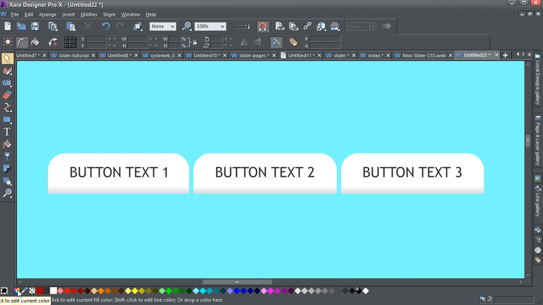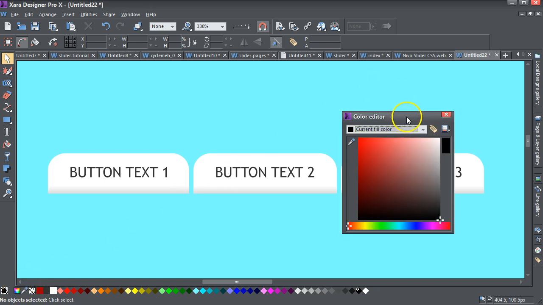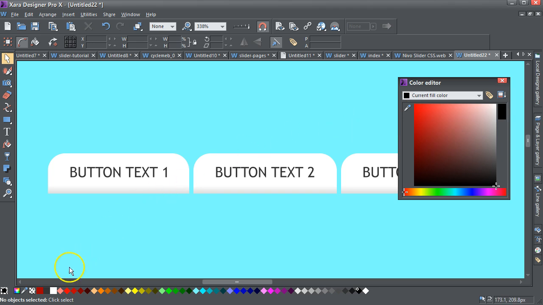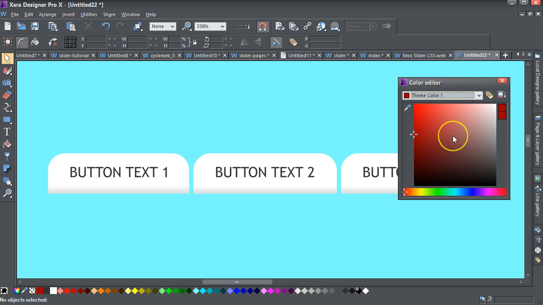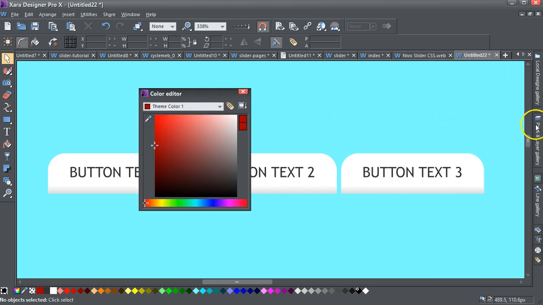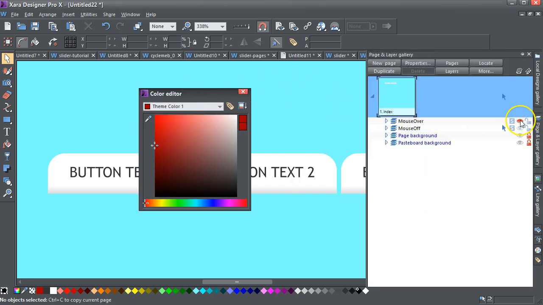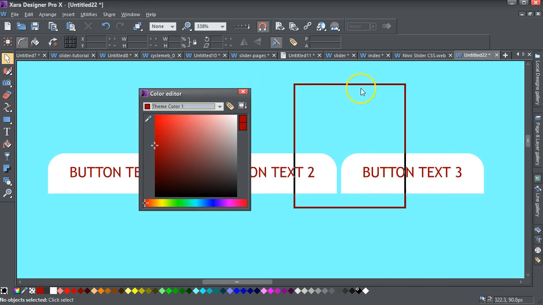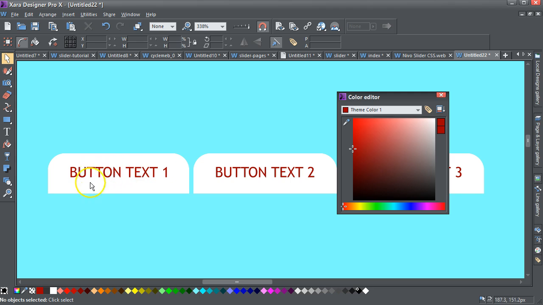Right, so what can we do with these name colors? If you open the color editor here and then select one of these colors, so I'm going to select theme color 1, I'm going to click on it and drag it up into the color editor. What I'll need to do here, I think, is make the mouse over layer visible, because I think the text in the mouse over layer uses this theme color 1.